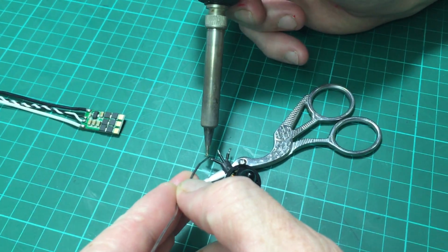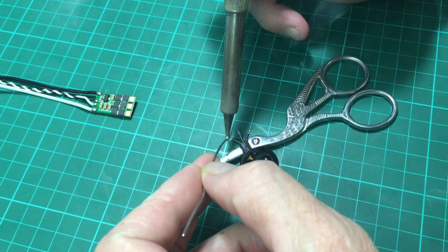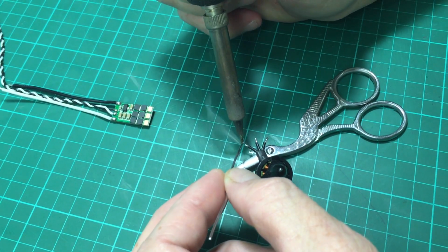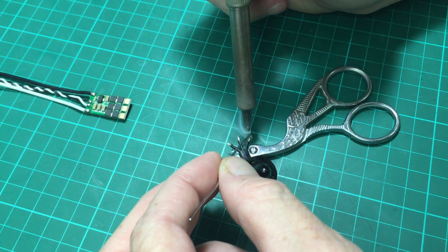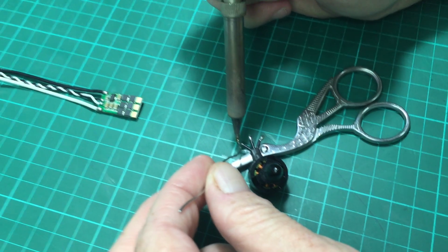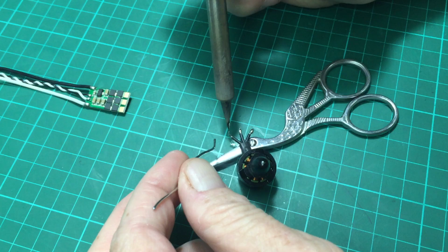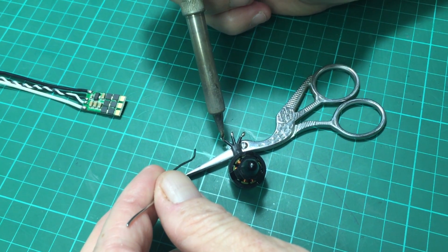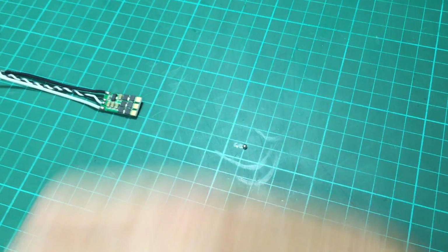I'm just going to add some solder to my wires, and I like to have a decent amount on there, like a little blob of solder. I'm not quite happy with the first one here. I'll go back, let it cool down a bit, and try to put a little bit more on there. And that's pretty good.